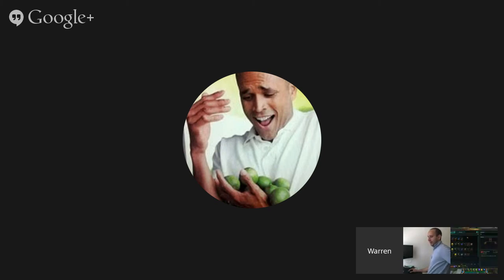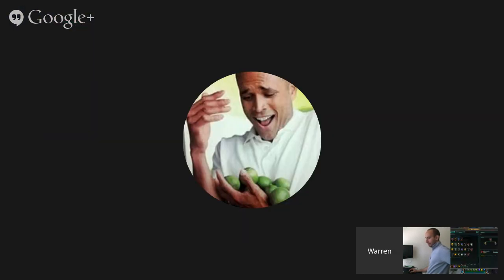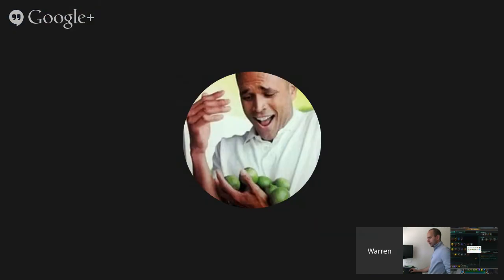Okay, so what do you want me to do? I'm selling my Death Cap? Right, you're getting Sorcerer's Shoes and you're getting the green enchantment. Stay there though, make sure you don't move outside because you're going to be refunding. 503. Right, so you have 503. Now you have the green enchantment as well. What you want to do now is sell your Luden's Echo and your Lichbane, and get Mobility Boots with the green enchantment. Okay.